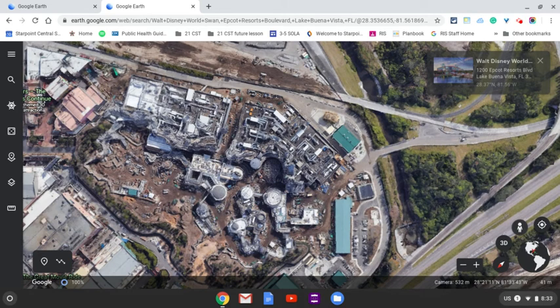I want you to use today to practice going different places, navigating around, definitely with your touchpad, clicking and dragging and pinching in and pinching out. Next week, we are going to complete a project where you're going to use Google Earth to find information to complete that project. So use this week to get really good at navigating, find different places. You can go to the same places I went to, our school, Disney. You can go to your house if you know your address and just try different things out.